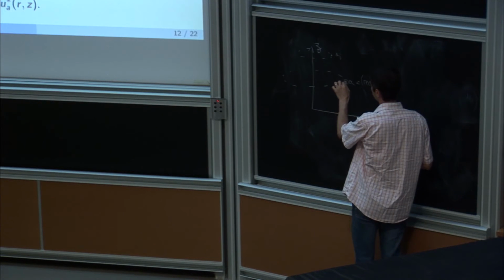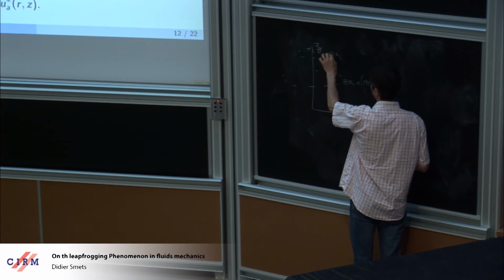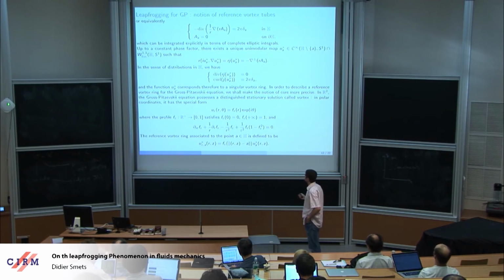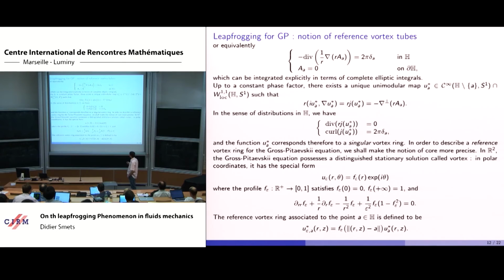Okay, and therefore, we take an optimal profile around all those vortices that will make them enter the framework of Gross-Pitaevskii. So we take a 1D stationary solution of the Gross-Pitaevskii equation, okay? And we will just multiply our singular u_A by this cutoff profile. So this with a star means the singular one, and with the epsilon means the regularized one. So I take the singular one, I multiply by a cutoff function of the distance to the center, and this is close to the minimizer of the Gross-Pitaevskii energy for one vortex. Okay, so this I will call my reference vortex rings.